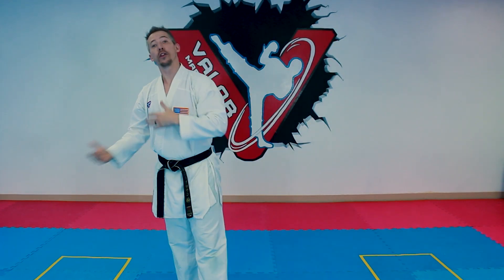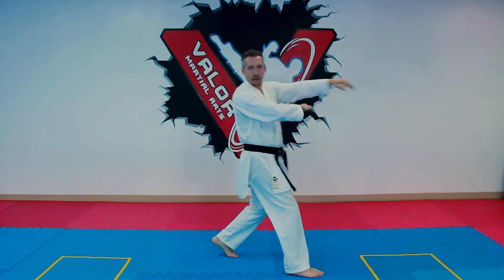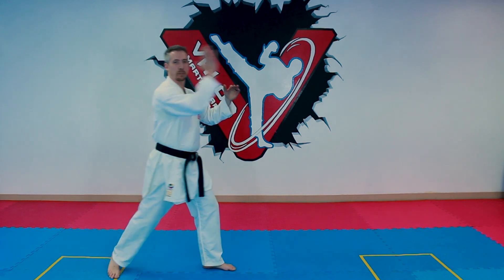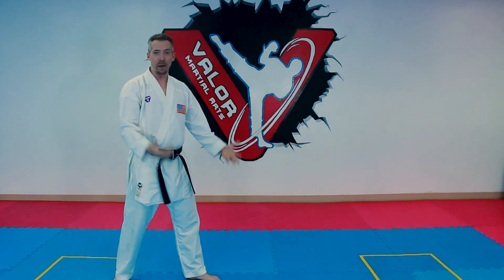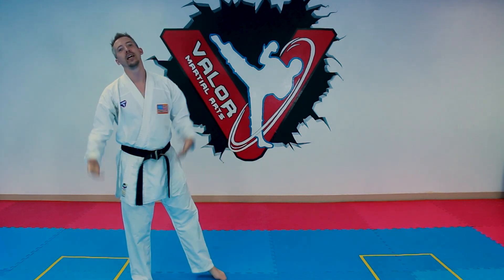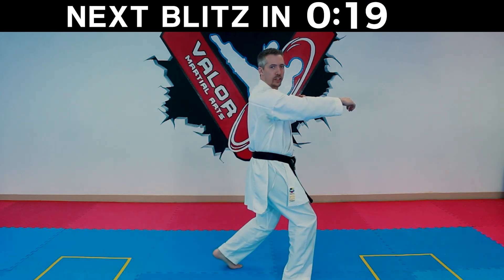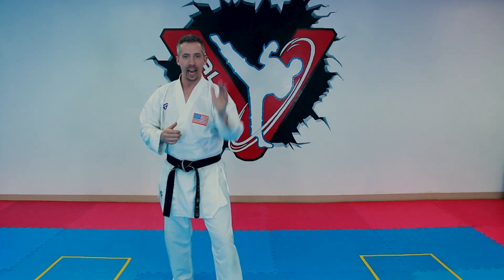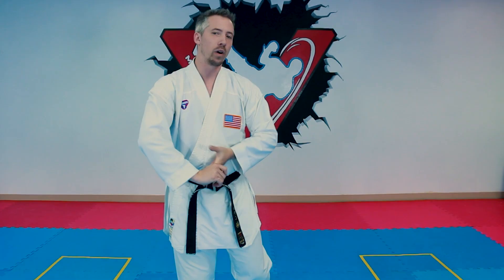You can throw this punch from any position in your slide depending on how far away the person is or if they're backing up. Something cool about this one: as you press their hand down, if they try to pull their arm back, let their arm pull you in — it closes the gap for you. So either they leave their arm there or they pull back, and you follow either way. This is especially effective if you get them reacting to your punches — as soon as you twitch that hand they respond, you pull it down and follow up.